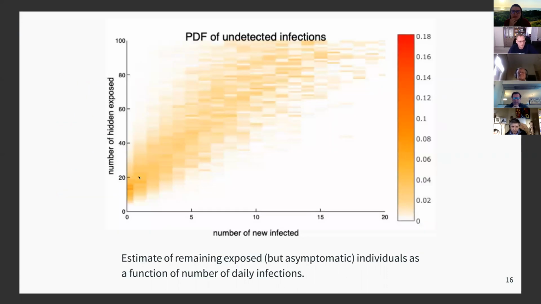I will skip over this because we're way down here somewhere, but this was an attempt to model, based on seeing this number of new infected individuals, an estimate of the number of exposed individuals that have not yet been detected. So on the first day that we see 0 new infected, we're estimating there's somewhere around 10 to 15 exposed individuals still yet to be identified. I can talk about this later, but I won't because I want to get to the last graph before I get to 4 o'clock.